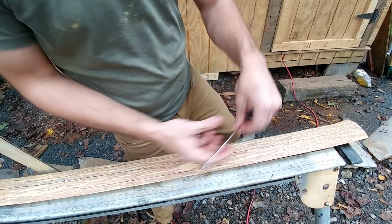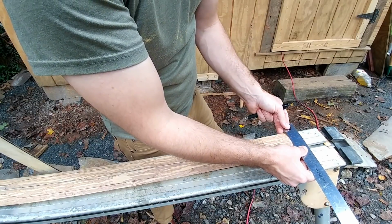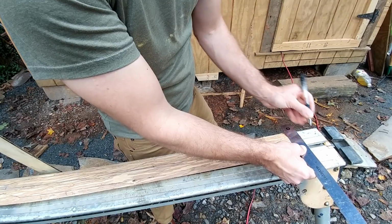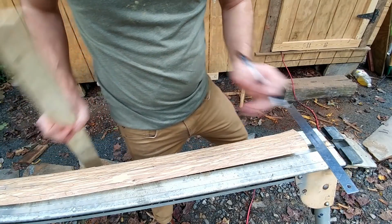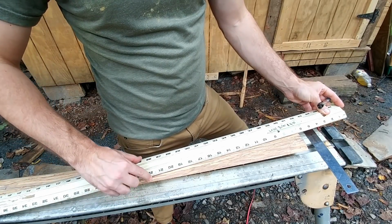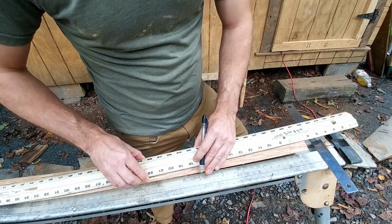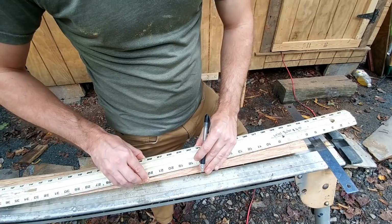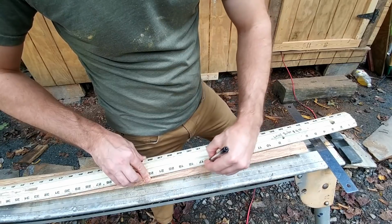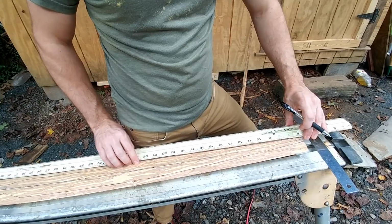So I'm going to make my tips a half an inch wide. I'm going to measure 1/4 inch to each side to give myself half inch wide tips. And then I'm going to just connect the dot from this 2 inch wide mid limb down to half inch wide tips. Do that on both sides here.